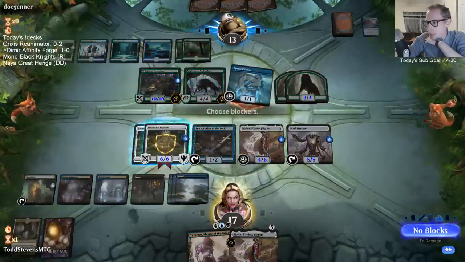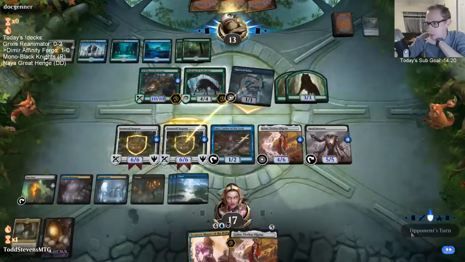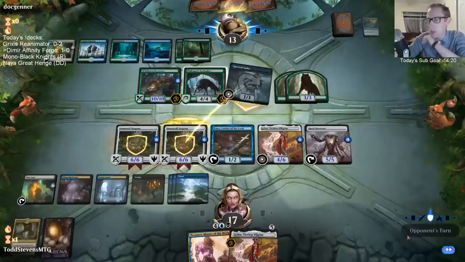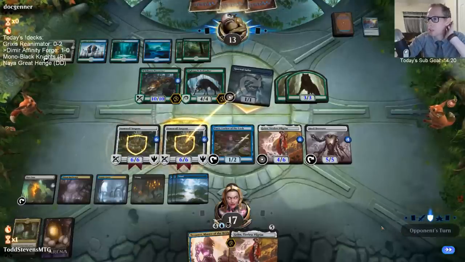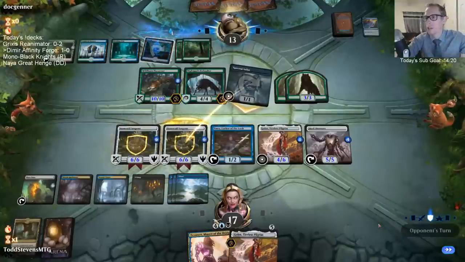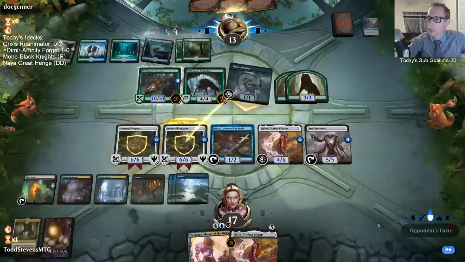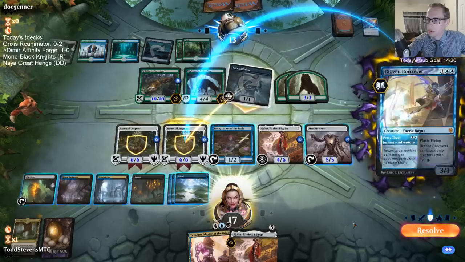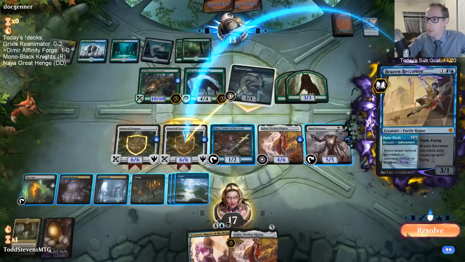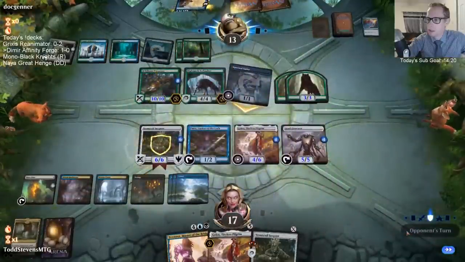Well, that's a bad attack. I should double block there. That's just an easy double block, because now they may just bounce Serpent when they realize that they're going to kill this. I really should have double blocked. Darn it, I should have double blocked. Yeah, I really need to double block that. Dang it.